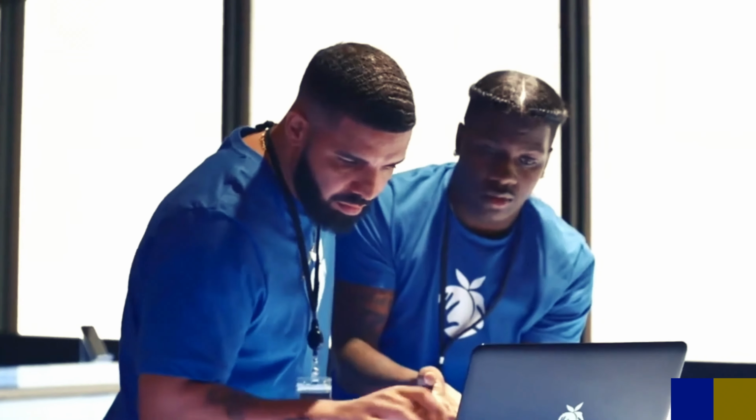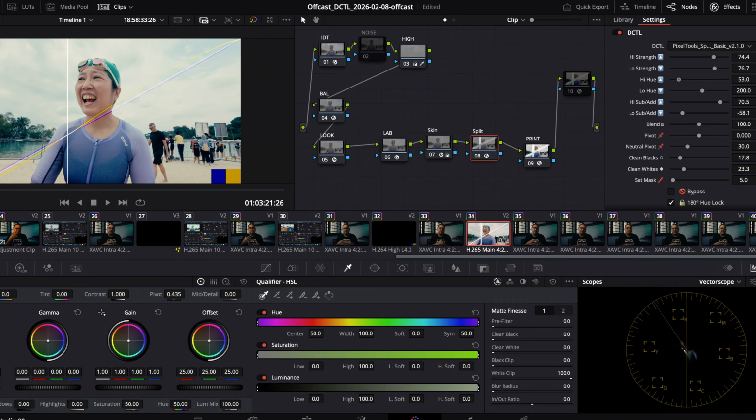So split toning is one of those concepts that went over my head until I used this tool, which is Pixel Tools' Split Toning Basic. I won't say it's dummy proof, but it's definitely dummy friendly by limiting the amount of options you can actually manipulate so you can get consistent results and so your video doesn't end up looking like a John Olsen vlog every time.